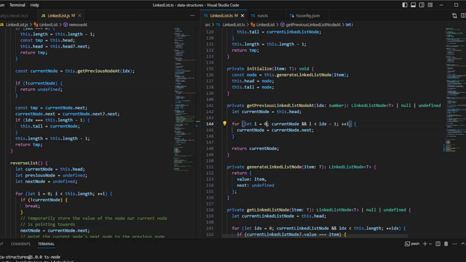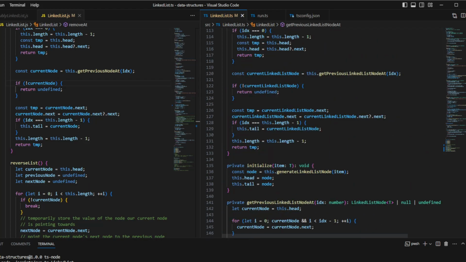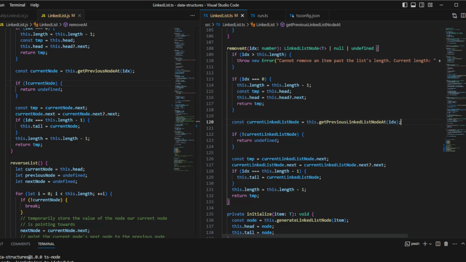And we are instantiating i to be 0 on the first loop. So 0 is not less than 0. That's why we are not going to run this, and we are returning the head because the current node is the current head, which would be letter A on the whiteboard. And now we're going to return that and assign that to this current linked list node variable. And of course it exists, so we're going to skip this.